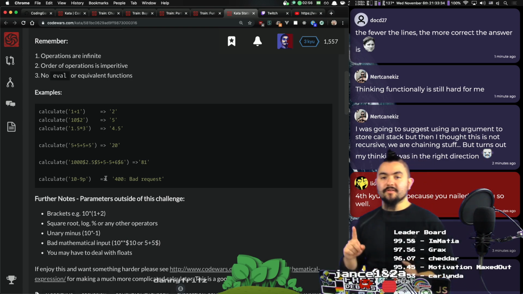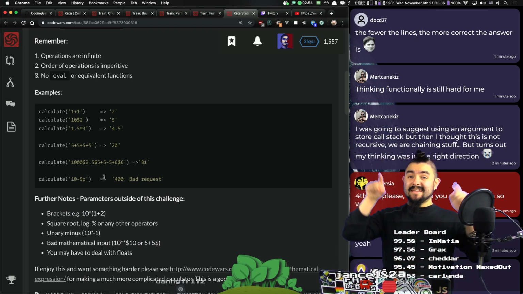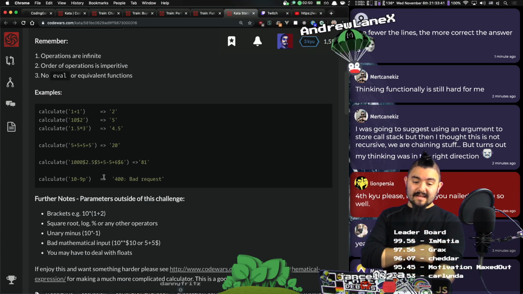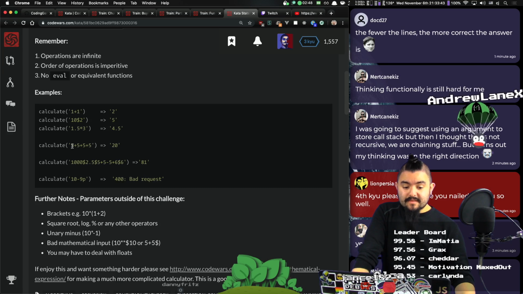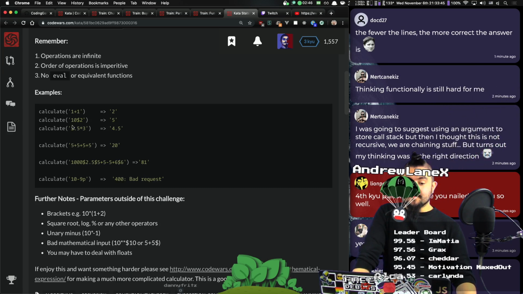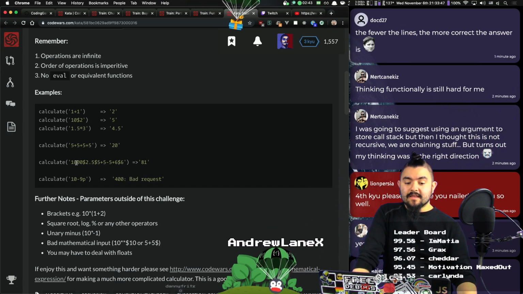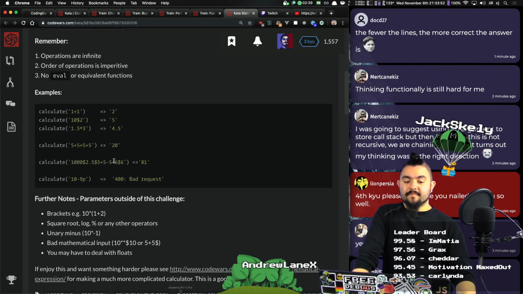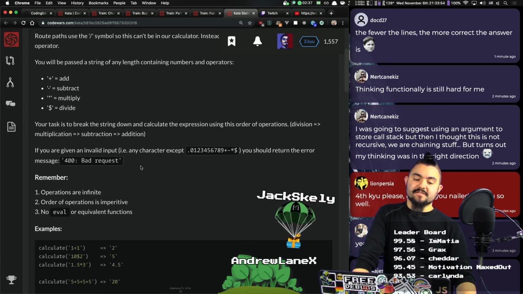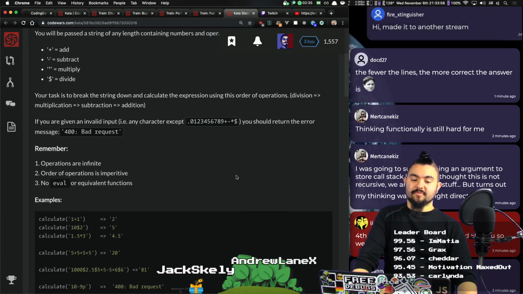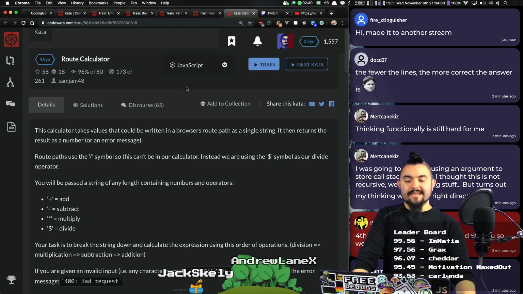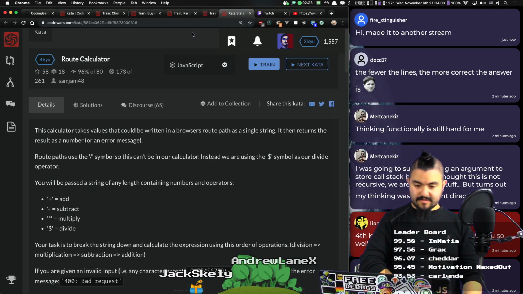Because some of the harder katas that I've looked at before, you have to take into account parentheses, and that requires some parsing. Whereas this one, we basically could iterate over it and find the things in the order of operations, like first do all of the multiplications and the divisions and replace their values, and then do all of the additions and subtractions. So that sounds fun and that sounds doable. Let's find some more 4Qs and then we'll vote on it.